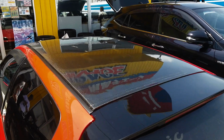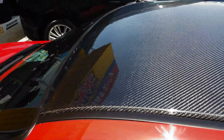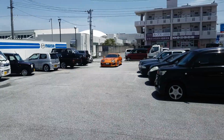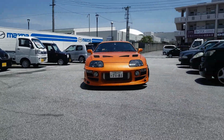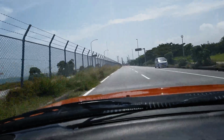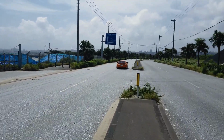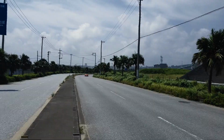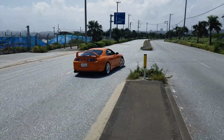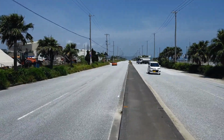So I was just informed by the owner that this is not a carbon fiber overlay. They actually cut the metal out and replaced it with full carbon fiber. So it's the first Civic EG hatch with a carbon fiber roof. That is crazy. Special surprise, had a buddy meet us in his beautiful Mark IV Supra. Check this thing out. Oh, that thing sounds so good. Love Supras. Woo!